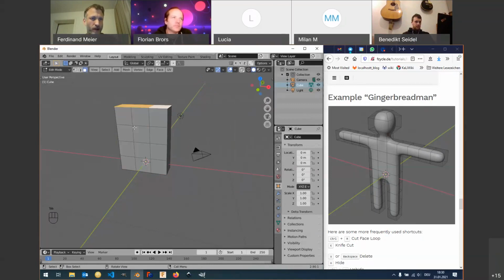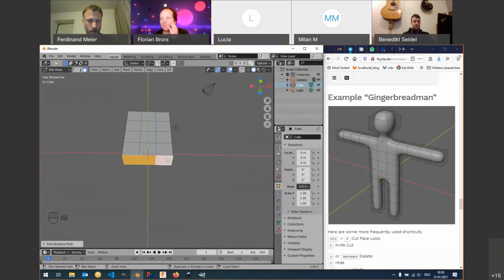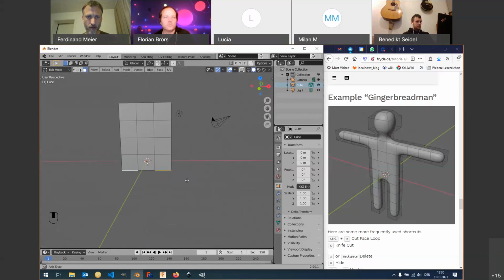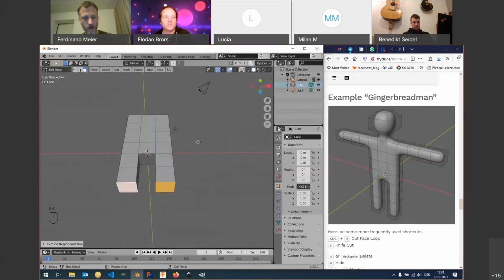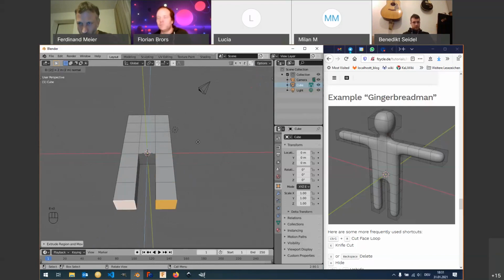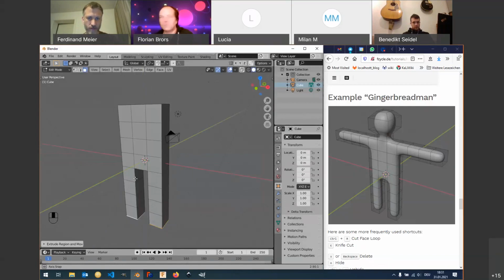Okay, I go back into edit mode and I will select the two faces on the bottom, with Shift. Let me know if I'm going too fast, but I hope everybody's back at the same stage. I can tell I'm looking down, and I go E to enter, E to enter, E to enter, and we want 1, 2, 3, 4, so I have to do one more. And now we have the legs of our little man.